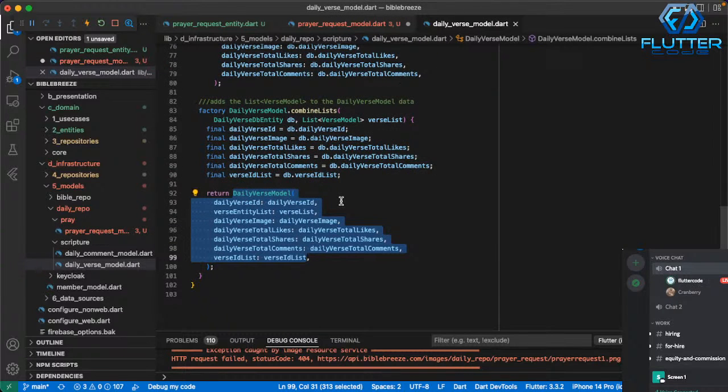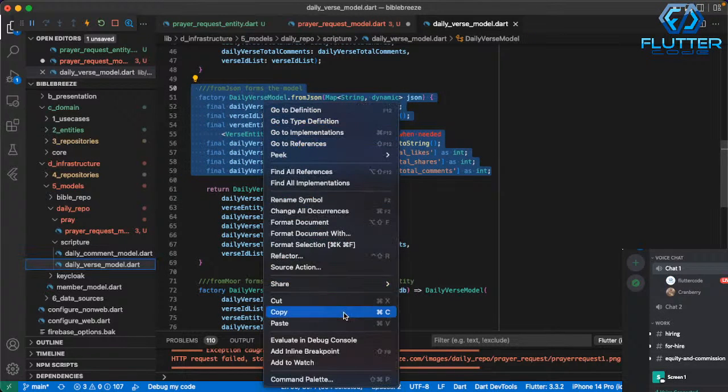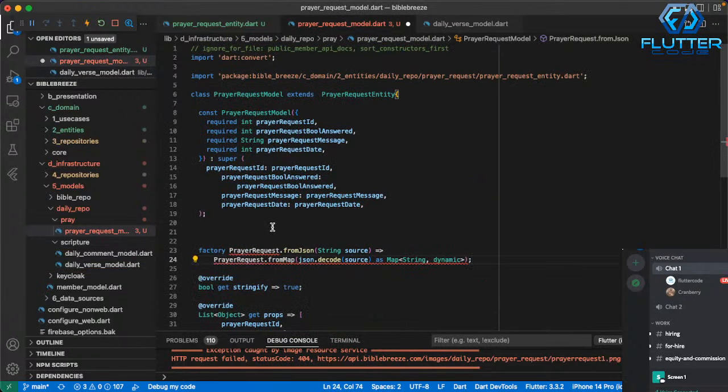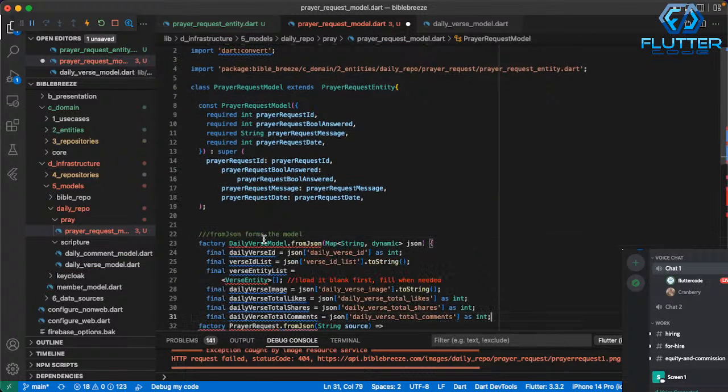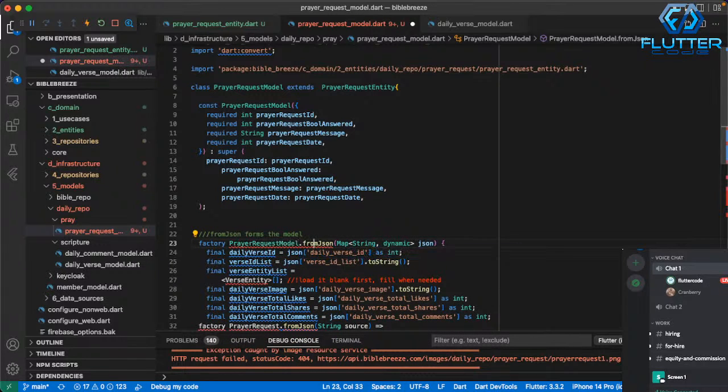And I like to copy things. So from JSON. From JSON forms a model. This is what type of model? This is a prayer request model from JSON.